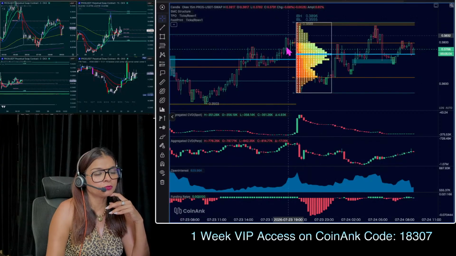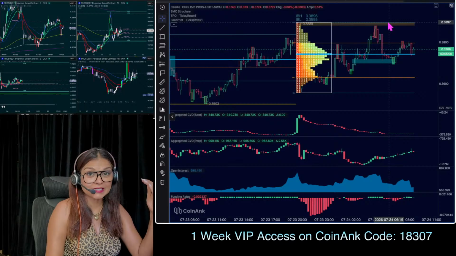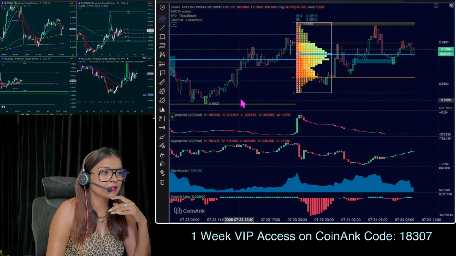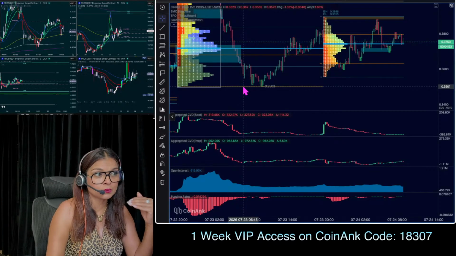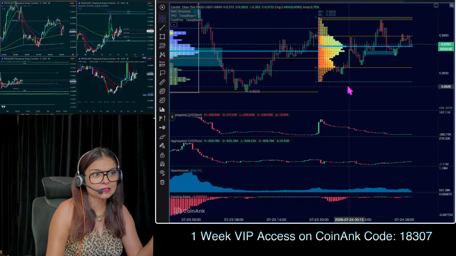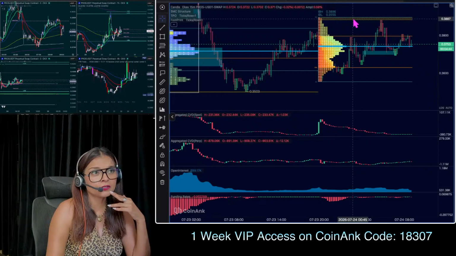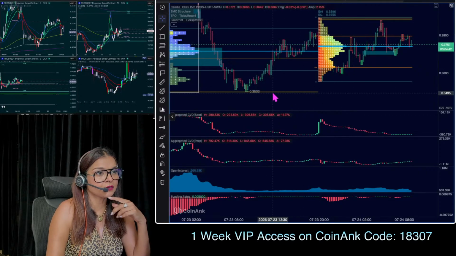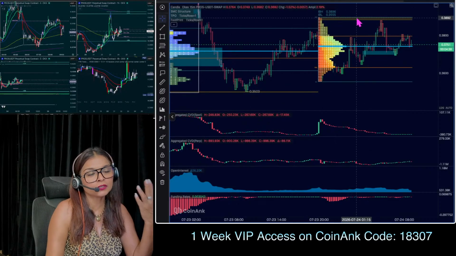So we have the TPO profile here. You have the sell tail, which is resistance, and then you have the buy tail at the bottom, which acts as support. These are called single prints, so they're great support and resistance. The more tails that you have, so here you'll see there are 2 tails, and here you have 1 tail. So this is a very weak support, and this is a stronger resistance.